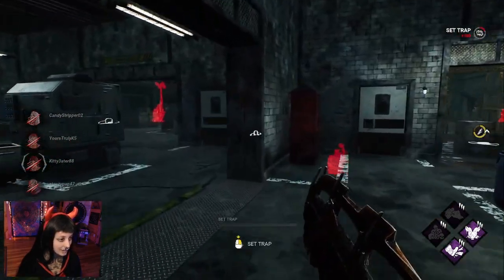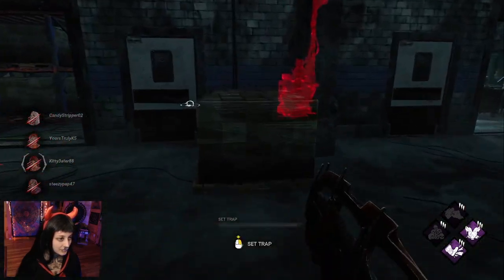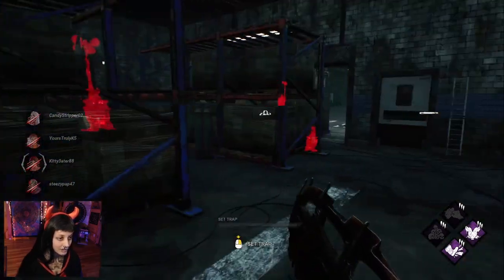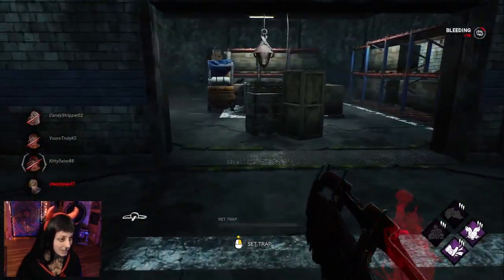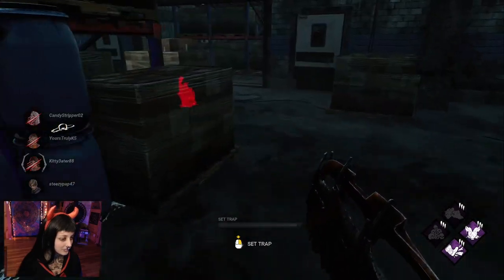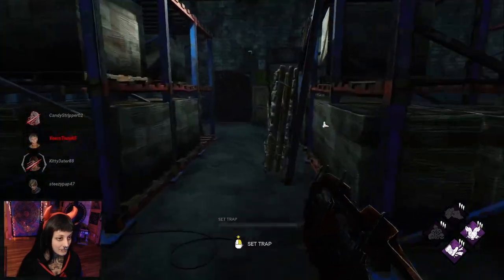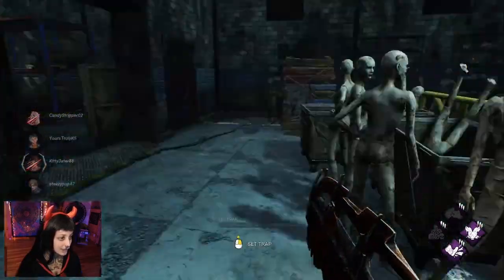Okay, this is just one gate though. I need to get another one. Here. Do you hear them? Are they downstairs? Are you guys downstairs? I don't see it. Okay, I need to find the other gate though. Where's the other gate? Sweet, I think this is it. They got it. They got one.